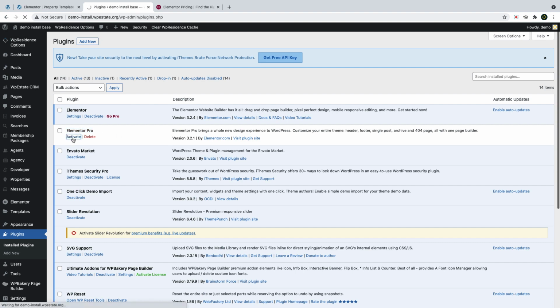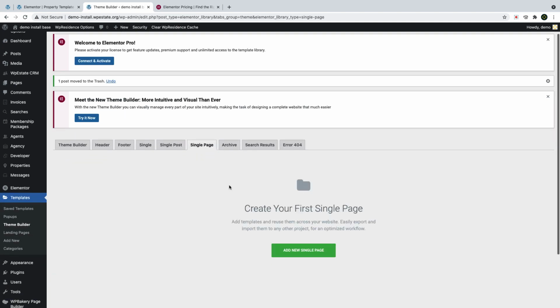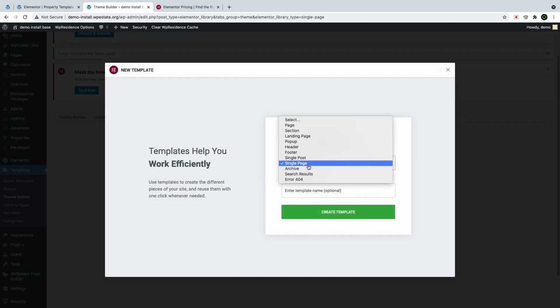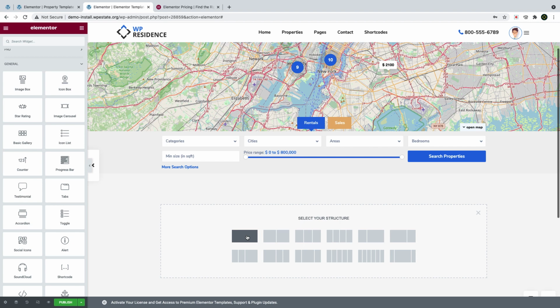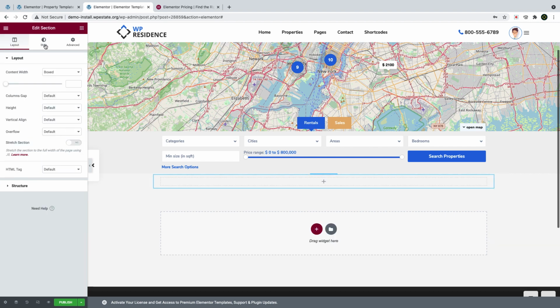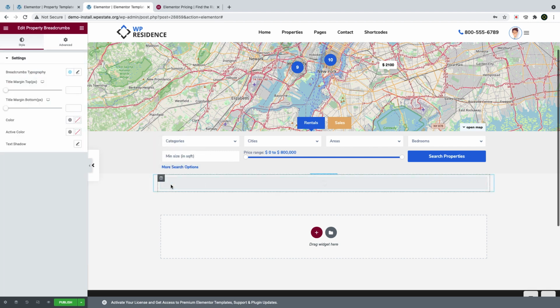If you add Elementor Pro, you can go to Website Builder and then use the Website Builder to create a page template. From this list, you have to choose Single Page. Click Add New, select Single Page, and type the name of your title here. After that, you simply have to build the template with the same widgets as I showed you before. So how you build the template is done exactly the same way with Elementor WpResidence widgets. And then you add them to your template and organize them as you wish them to display.